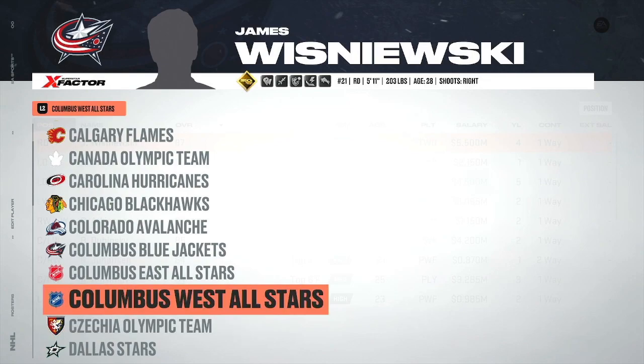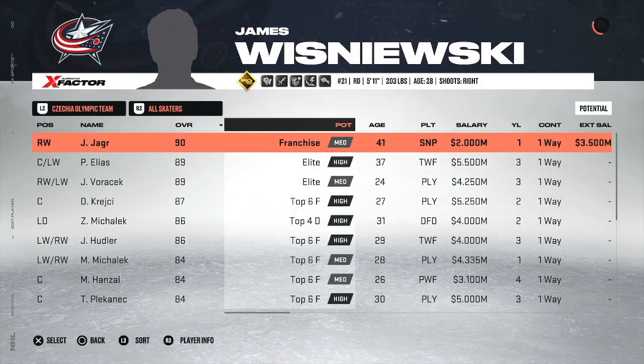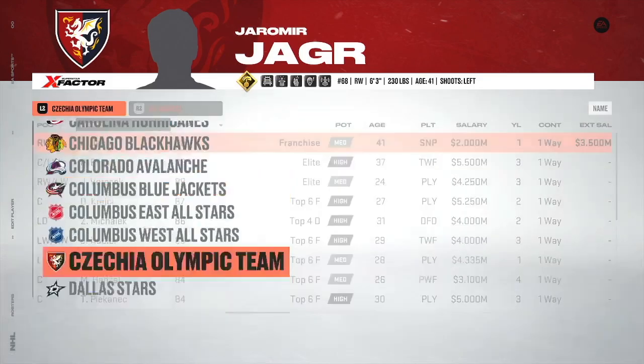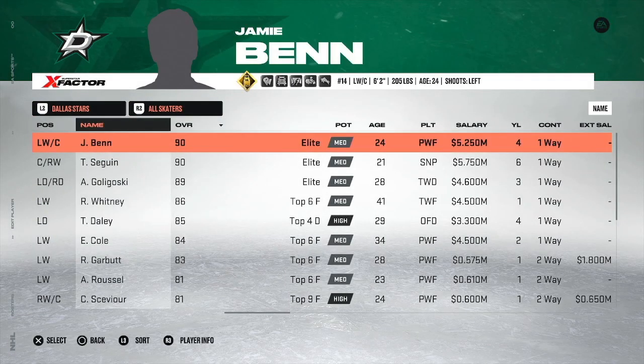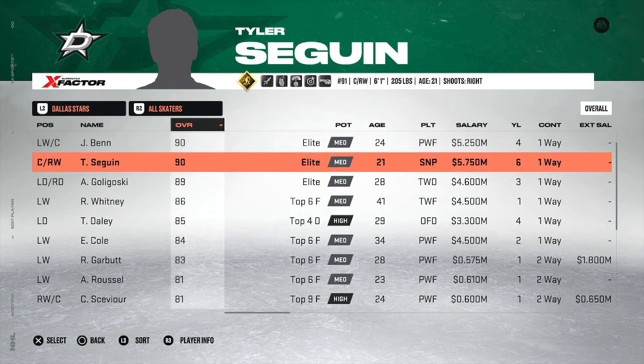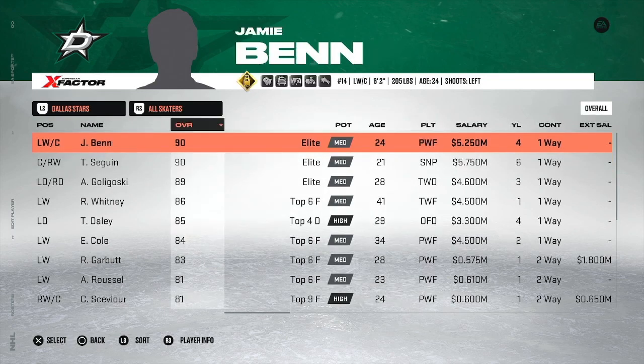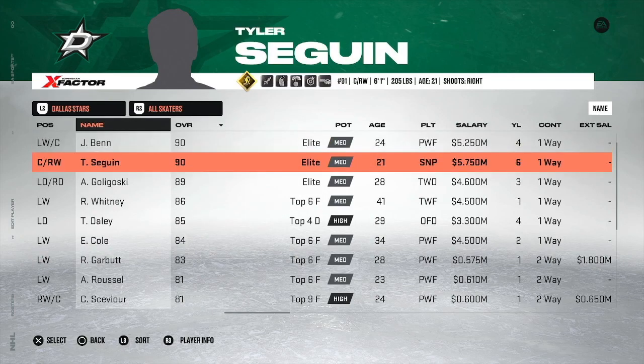You have a bunch of international teams and all-star teams. If you want to look at a quick glance at that, the Dallas Stars, they were another team looking to be on the up. Because look, as you see, you have Jamie Benn, 24-year-old Jamie Benn.